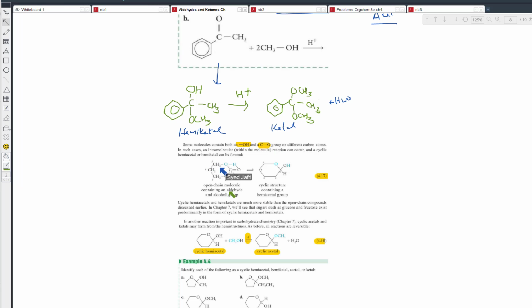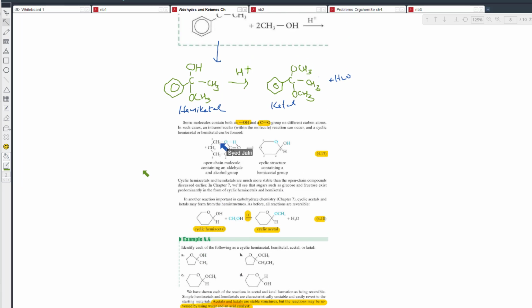Now look at this one. In this case, there is an OH group attached here at the number 5 carbon. 1, 2, 3, 4, 5. The fifth carbon has the OH group. The first carbon has the aldehyde group. So what happens in this case? Because the chain can bend, the oxygen goes from the alcohol to here, the double bond breaks, and it becomes OH. H remains as it is, and now there is OR, like an ether group, here. So this becomes a cyclic hemiacetal.